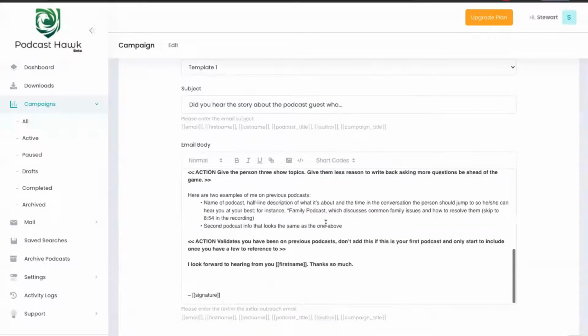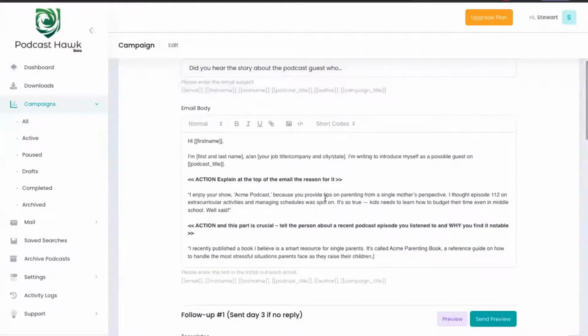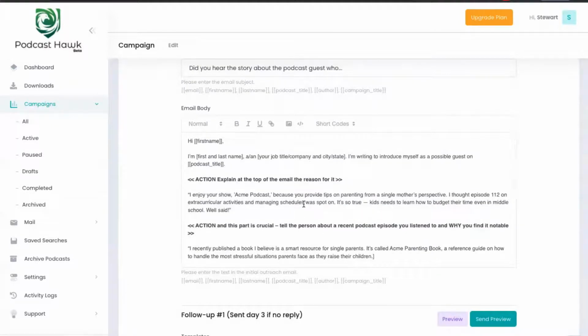But what they are is pre-built templates with subject lines and content in there for you to use. So this first one is quite intricate, and it helps get you started to understand the rationale about the body of the text that's going to be sent out. So you need to delete some of these action parts, but this is to help guide you to be the best guest for that host and show as much outreach as you can. And you can include in here what we call short codes. So again, that saves you time. So rather than thinking, okay, what's he called?